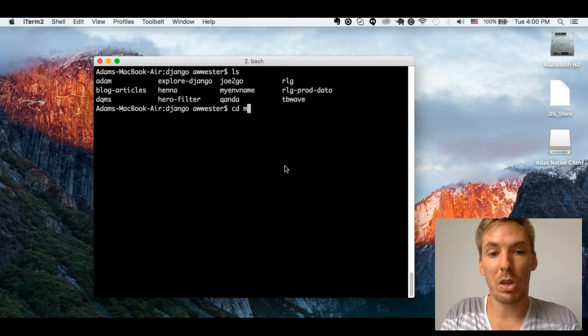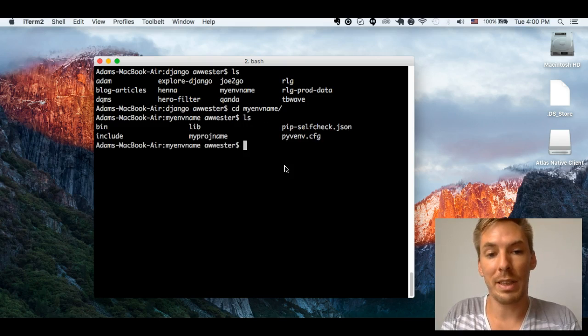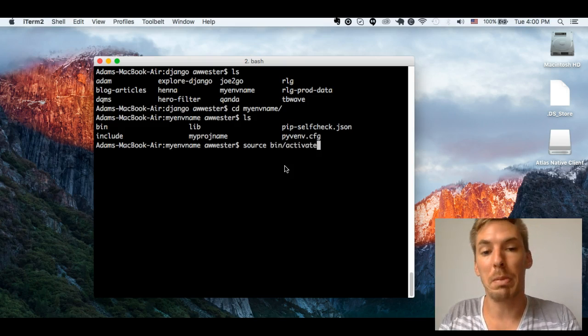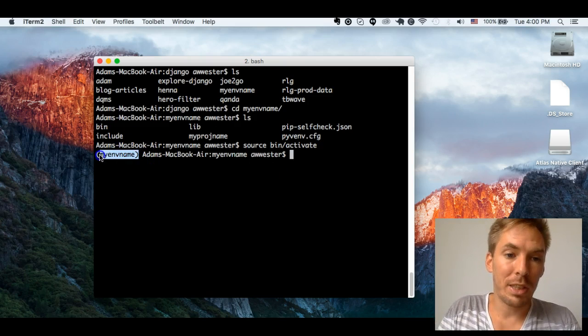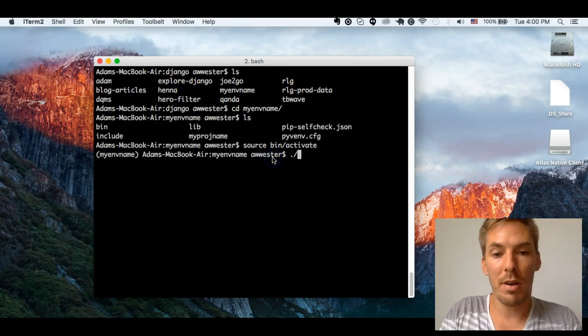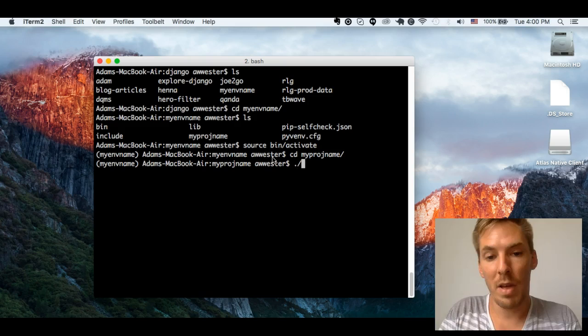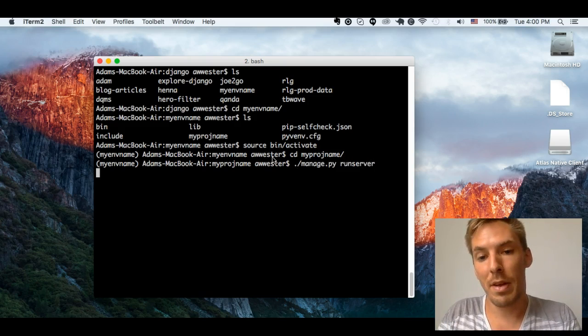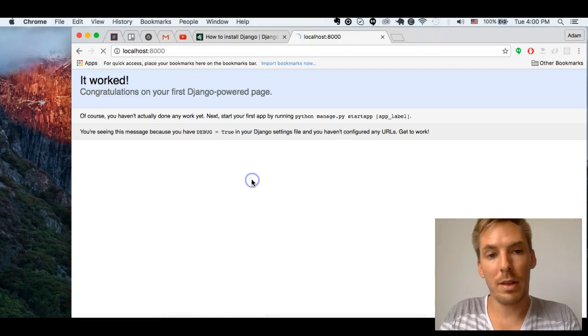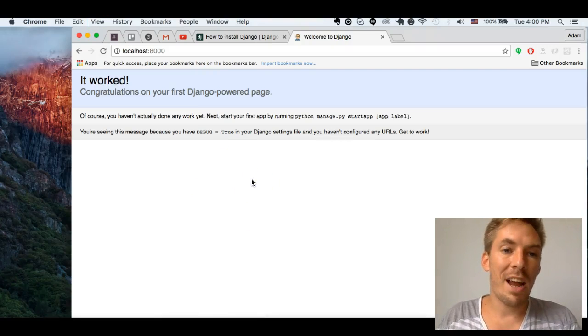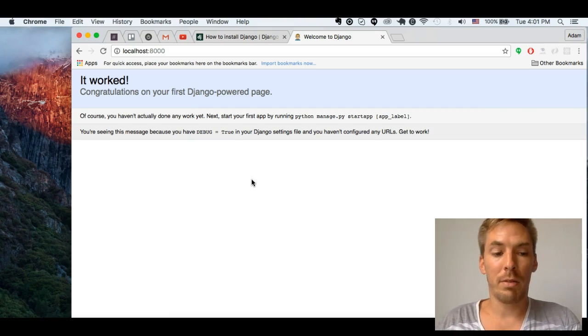And now we can just go right back into it, and we can use source, which is going to make your environment active. Remember in the bin folder there is an activate file. So we activate, you will see your environment there, and then if we go into our project, which is my project name, we can go ahead and start that, and that should run up. And there it is again, right? So that is how you create a new Django project with Python 3.